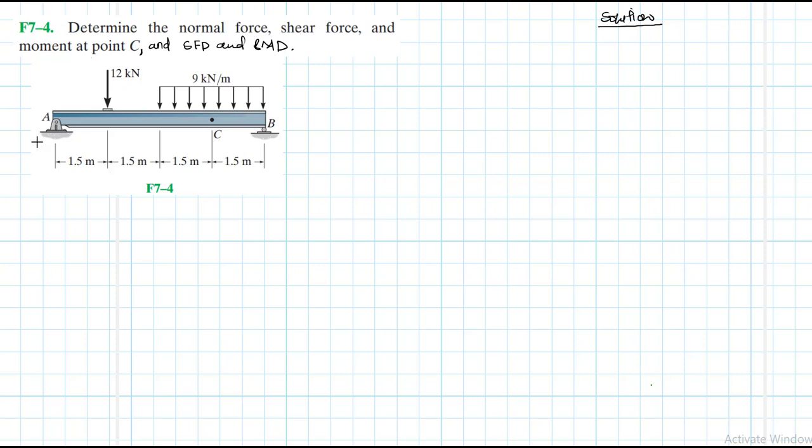Right, to start with, quickly let's draw the free body diagram. At A, which is a hinge, you expect two reaction forces. We expect AY, and we also expect AX. Okay, and then at B we have a roller, and we expect BY.